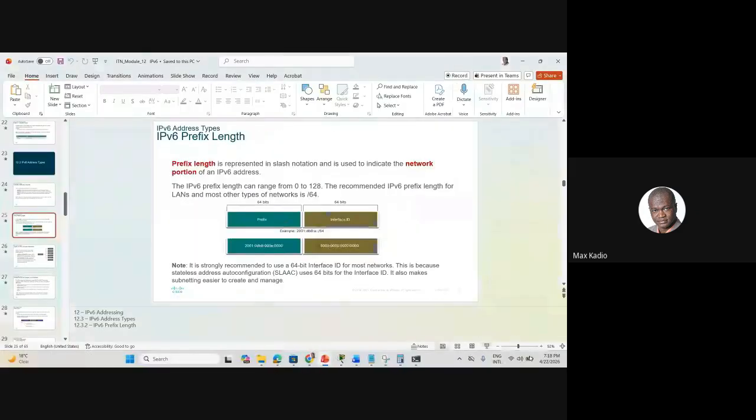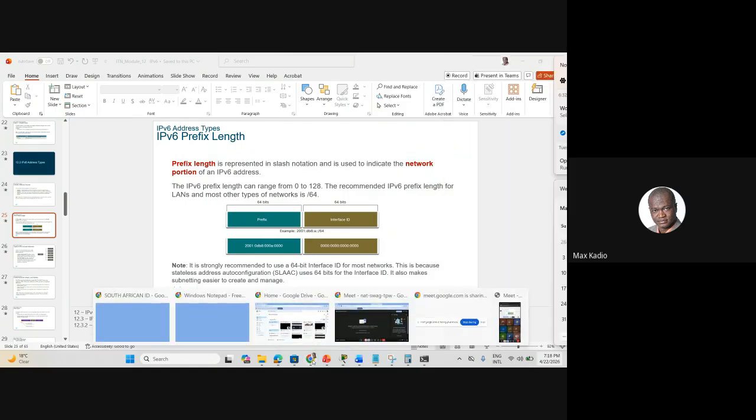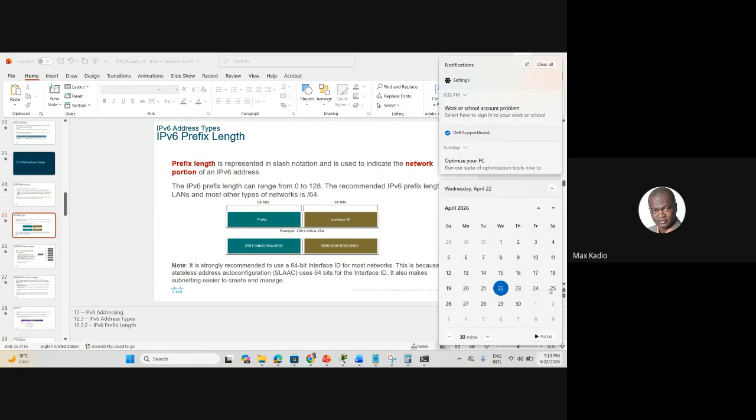So let us be ready for Saturday the 20th, or for next month, Saturday the 16th. They sent me the invoice to say that it's free. Normally on Friday, I will confirm that we'll be going to Cape Town Sun Center next month. The Saturday will be a long one, from 9 to 4. We'll do a lot of labs, so please don't miss it. ATRN, as usual, will be there with the new IT Essential group.